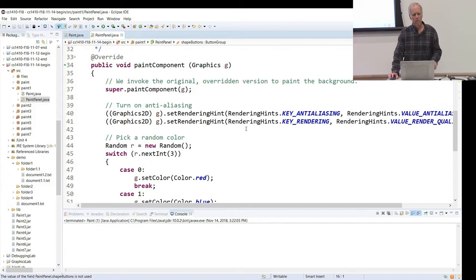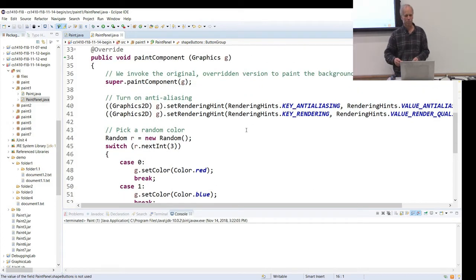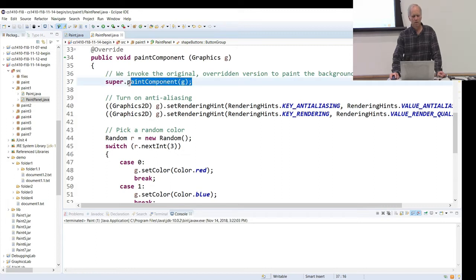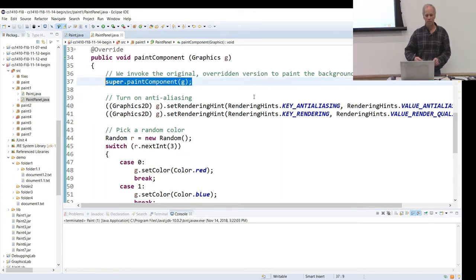Then I'm overriding the paintComponent method. I'm calling the overridden method in the original class, the JPanel class, just to get the background right. In the constructor, I set the background color to white, and so that call paints the thing white for me.